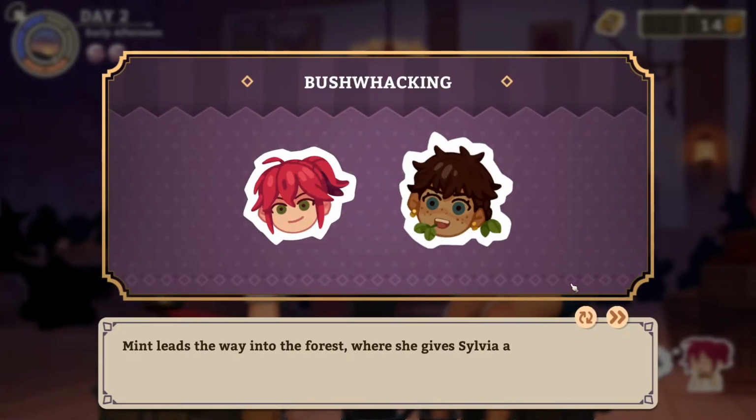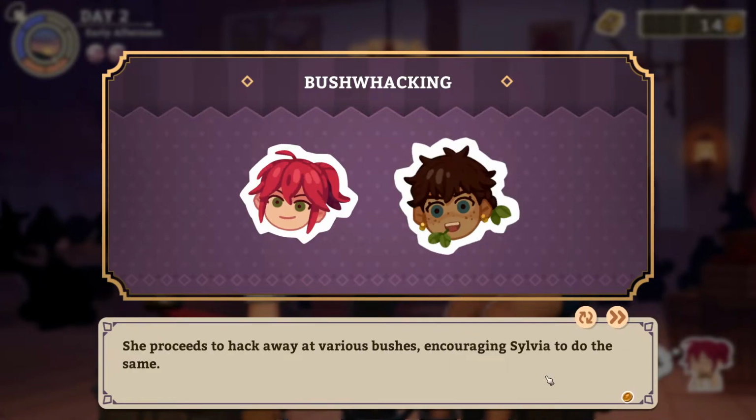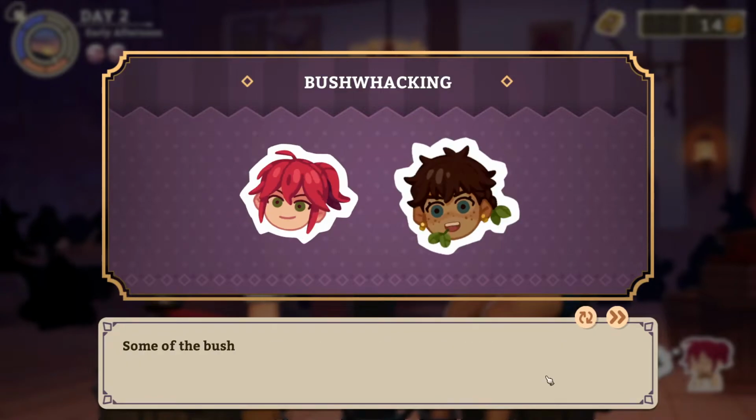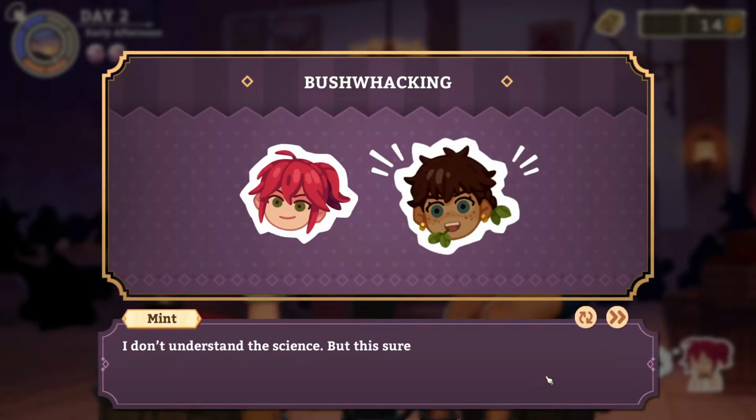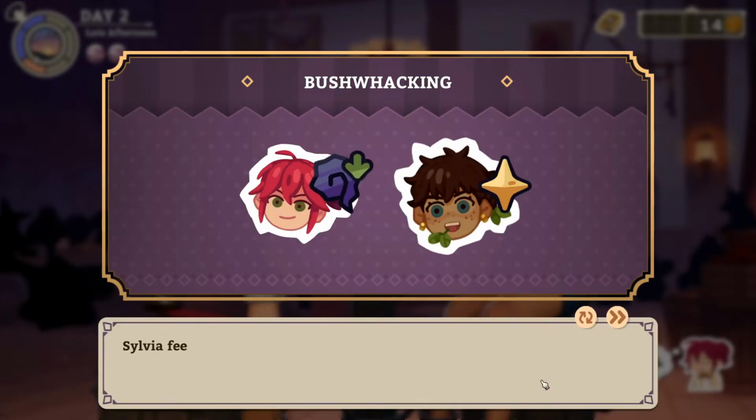Okay. Mint leads the way to the forest, where she gives Sylvia a simple wooden sword. She proceeds to hack away at various bushes, encouraging Sylvia to do the same. Some of the bushes drop coins. One even drops a gemstone. Mint suggests they donate their windfall to the local soup kitchen, and Sylvia agrees. I don't understand the science, but this sure beats checking the cushions for loose change. Sylvia feels a little closer to Mint and mildly less stressed.